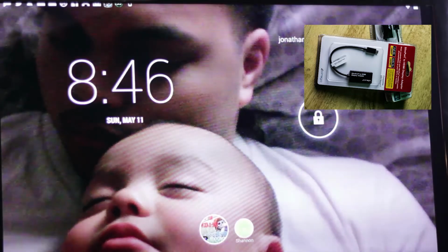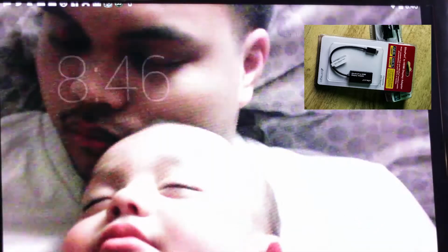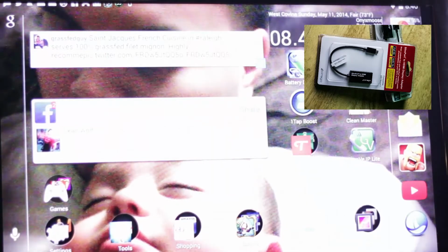Alright, so far so good. The aspect ratio seems a little bit off though. And there you go, it's tripping out again. So it's not the HDMI cord, it looks like it's actually the adapter. Okay, let's stop that. Hopefully the last one works, guys. We'll be right back. Let me try out the last one.